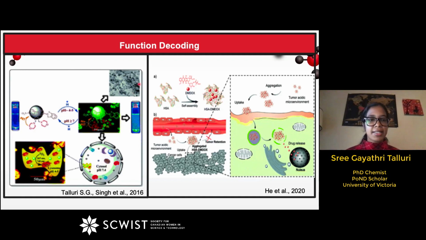The figure in the left is a study done during my master's degree at Professor Singh's group in India. In this study, we show that the nanostructures containing dyes show fluorescence turn on when they experience an acidic environment. For example, at around pH 5 to 6, we see a fluorescent signal coming from the nanostructure, as you can see in the figure here. Whereas at a neutral pH, the nanostructures are no longer fluorescent, and you can see them as dark if you see the sample on a microscope, you don't get any fluorescent signal.